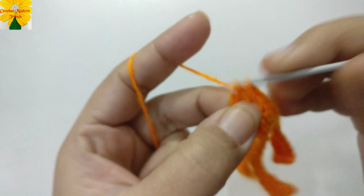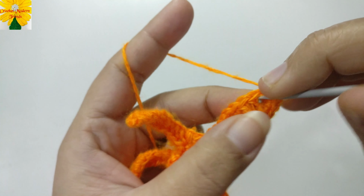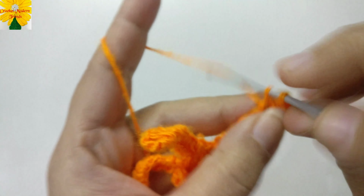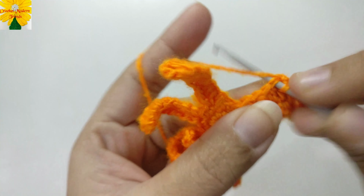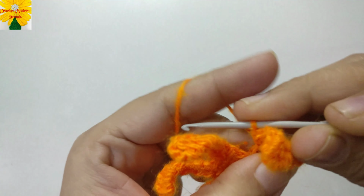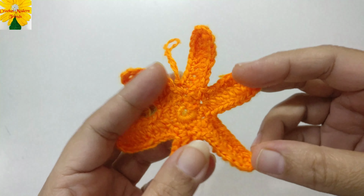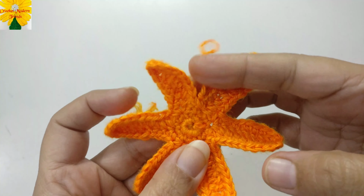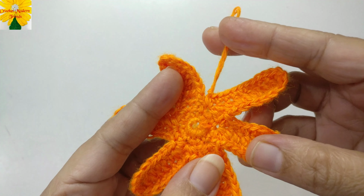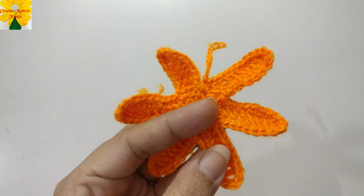So complete the round by making single crochet in all the stitches of all the petals of this flower. When the round is complete, the flower would appear like this. Do not cut the yarn from here because we have to stitch the flower on the square with this yarn. So now keep the flower aside and we are going to make the square for the pattern.